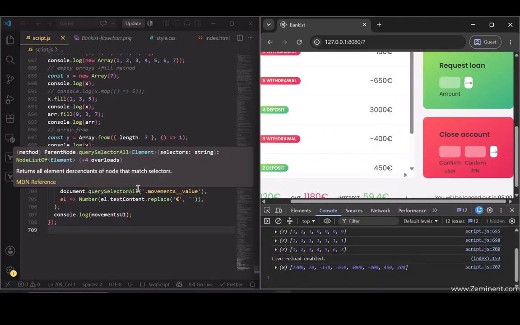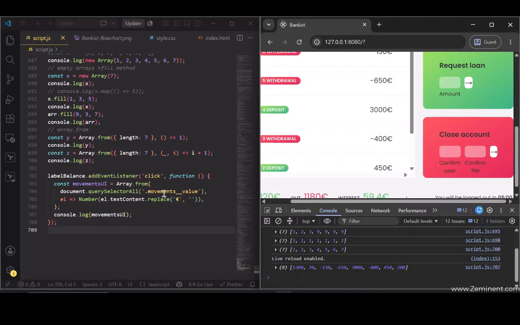So let's recap. Here we use Array.from to create an array from the result of querySelectorAll, which is a NodeList, which is not really an array but an array-like structure. That array-like structure can easily be converted to an array using Array.from. As the second step, we even included the map function, which transforms that initial array exactly as we wanted: converting the raw elements to their text content by replacing the euro sign with nothing. And so in the end we end up with exactly the array of numbers that we intended.